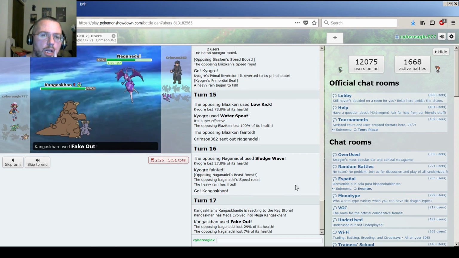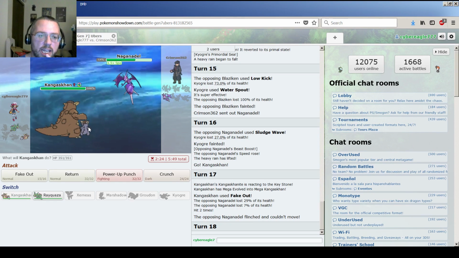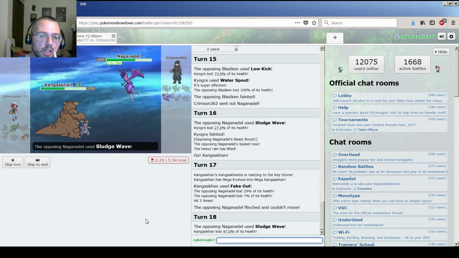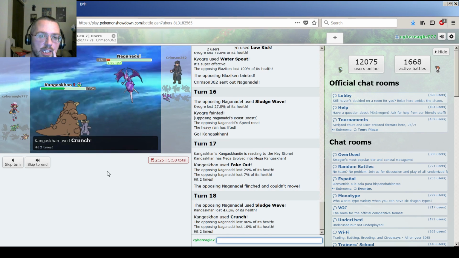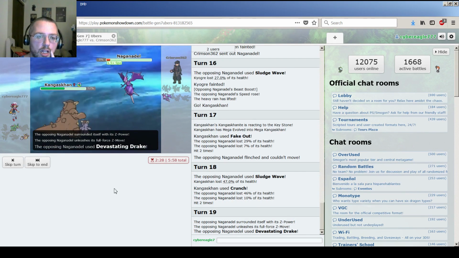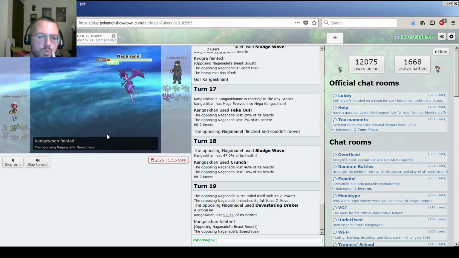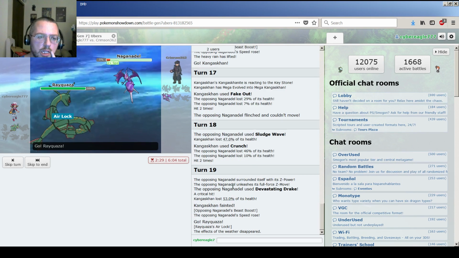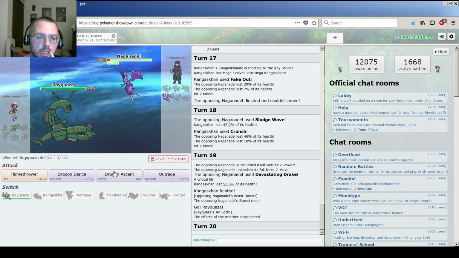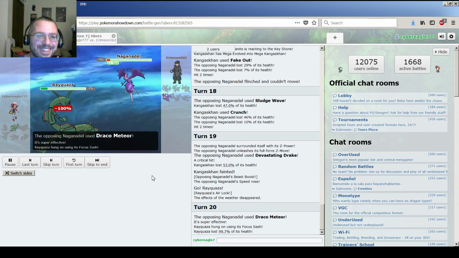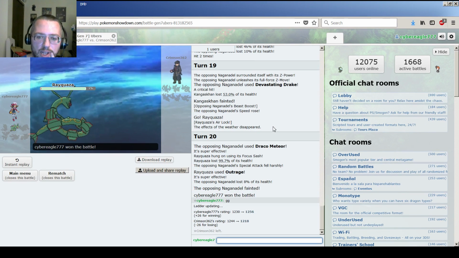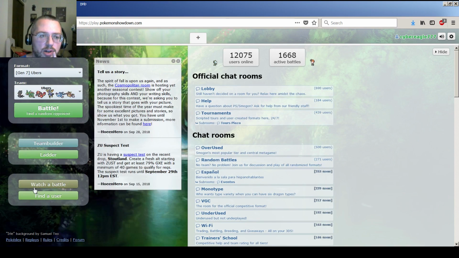Alright. Fun thing about Mega Kangaskhan is its baby here will attack as well, which means your attacks hit twice, doing a really annoying amount of damage. I also just realized I really should have Extreme Speed on my Rayquaza, probably, yeah, instead of both Dragon Ascent and Outrage. And that's why I have a Focus Sash. Oh, yeah. Praise the Lord.